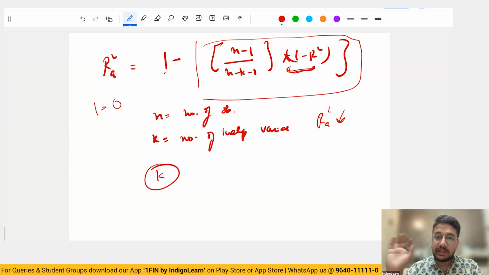I hope you're able to understand and follow, Jeremiah, Alpesh, and Rohit. Comfortable till now? Yes. Perfect. So that is adjusted R square. Okay, let's do a small calculation so that we all feel comfortable with the topic.